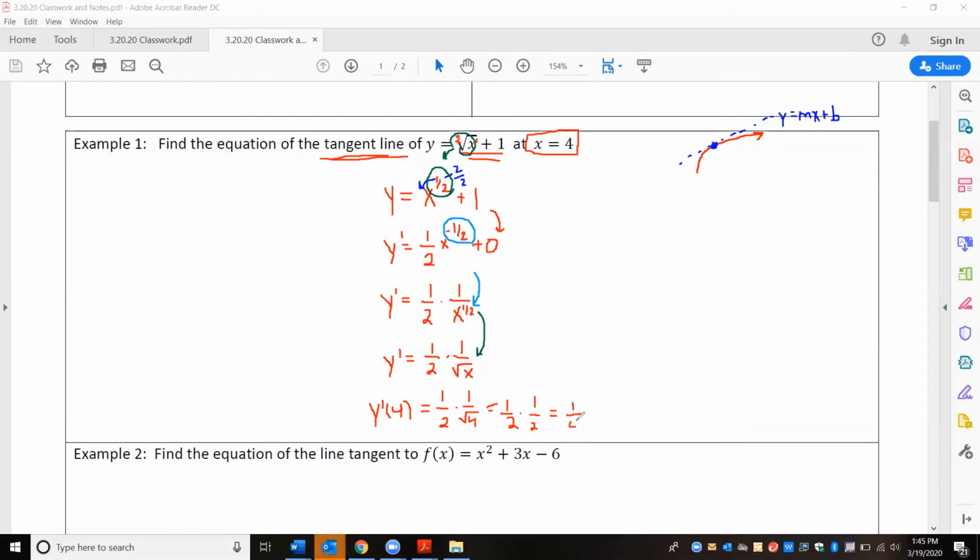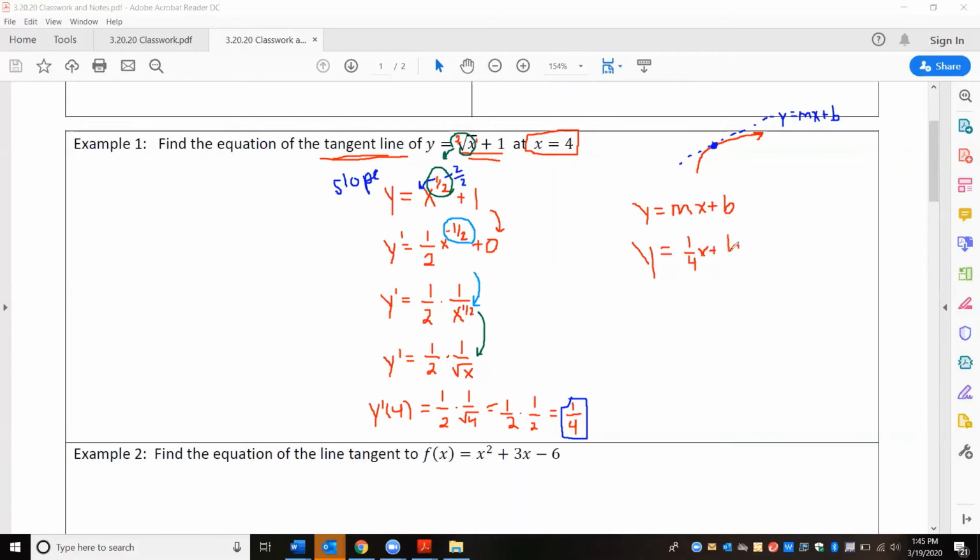Now, just remembering what this whole thing told us was that at the very beginning, what we were trying to find here was the slope using our derivative. So right here, this is our slope. So if we were to come off to the side and write one of our two equations, let's say y equals mx plus b, we now know that the m is going to be 1/4. We found that from our whole derivative process.